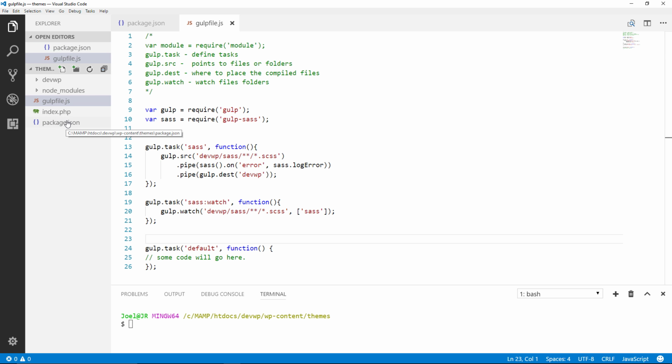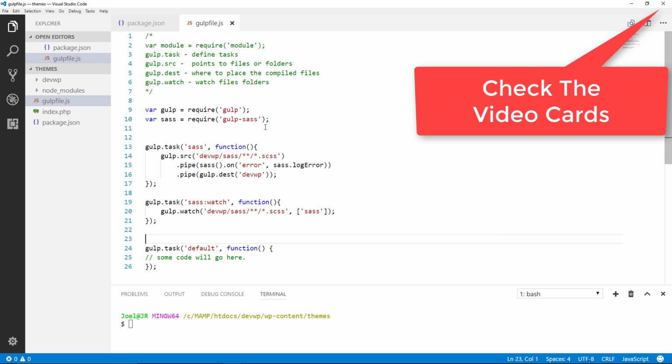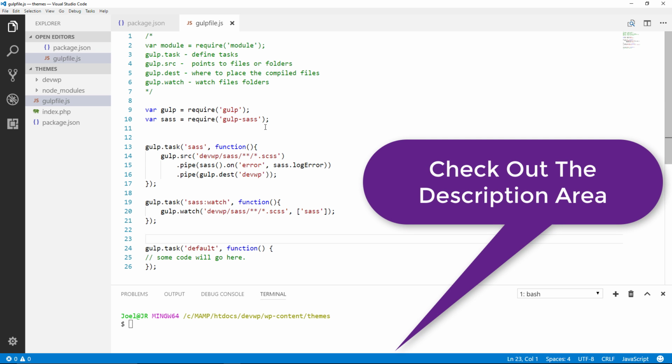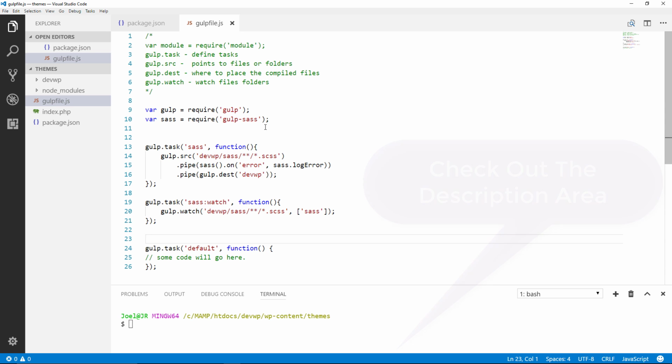Just as a recap, there were two other videos within this playlist on how to use Gulp. The first video was dedicated to installing Gulp on your computer. The second video was dedicated to how to use Gulp Sass. And the upcoming videos are going to be dedicated to adding more functionality when it comes to concatenating your files, minifying your files, optimizing your JavaScript and your CSS, improving the performance of your website by optimizing the file size of your images, and things of that nature. So we're going to be doing a lot. That's why BrowserSync is going to be very helpful.